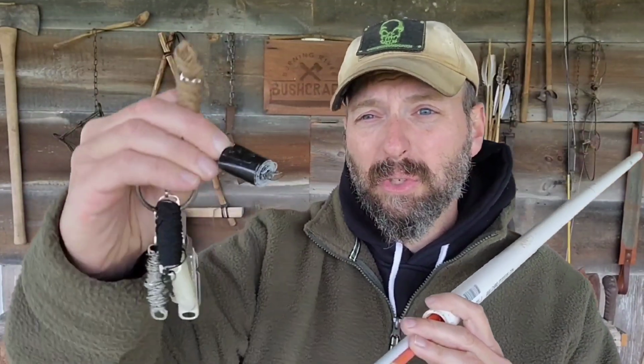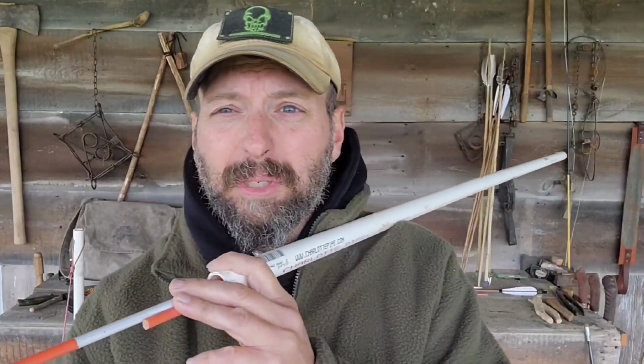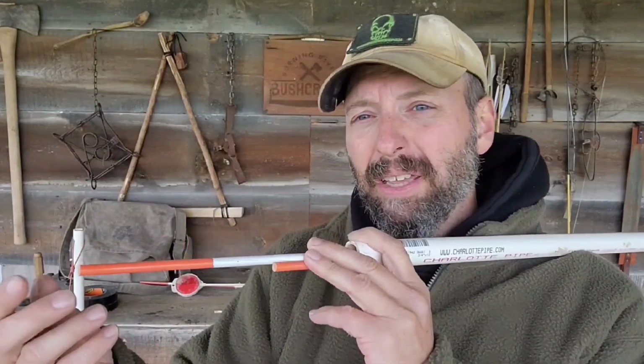So to increase the weight on your bow, you're really not going to need that many additional tools. We are going to be using tape off our spool tool, so any kind of duct tape is going to work for this, but it's just holding things together. It doesn't have to be that strong, and we're going to use that for a couple different reasons.